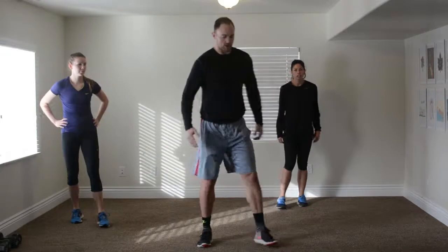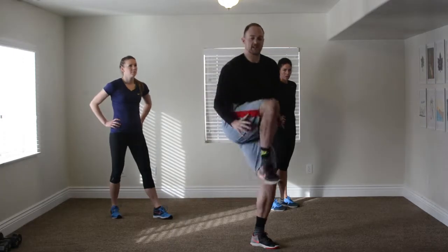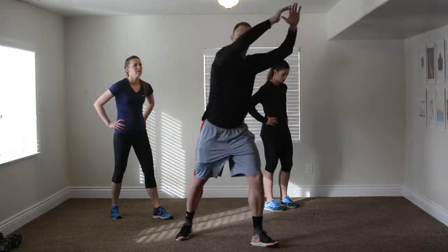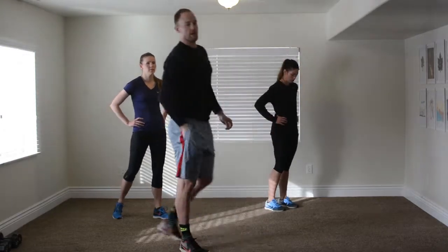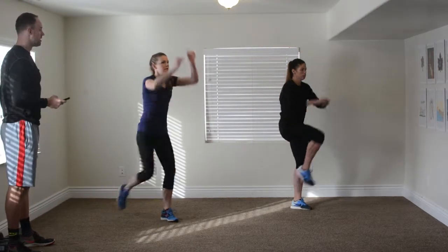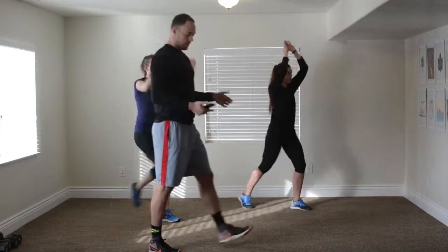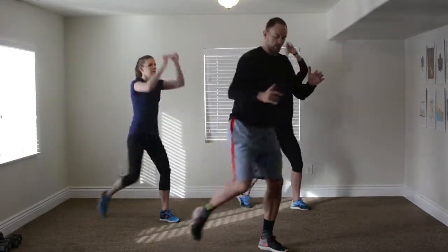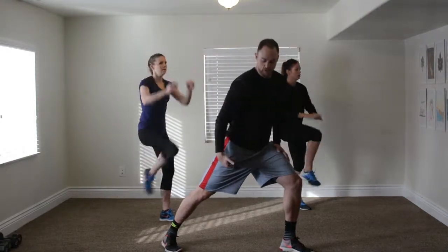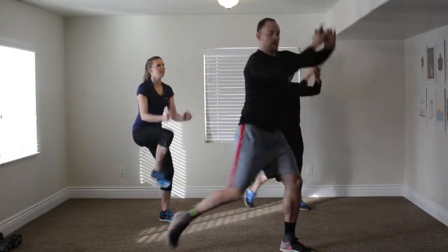From here we're turning to the side — left leg forward, right leg back, hands up. Knee to your hands, come back down. Use those abs, crunch into it. Option one is nice and slow; option two is to fly through it. 30 seconds each side. You want to go fast but also land lightly with that back foot. To make it more challenging, step further back, lunge lower, and then come up. The main thing is to make sure you're under control.